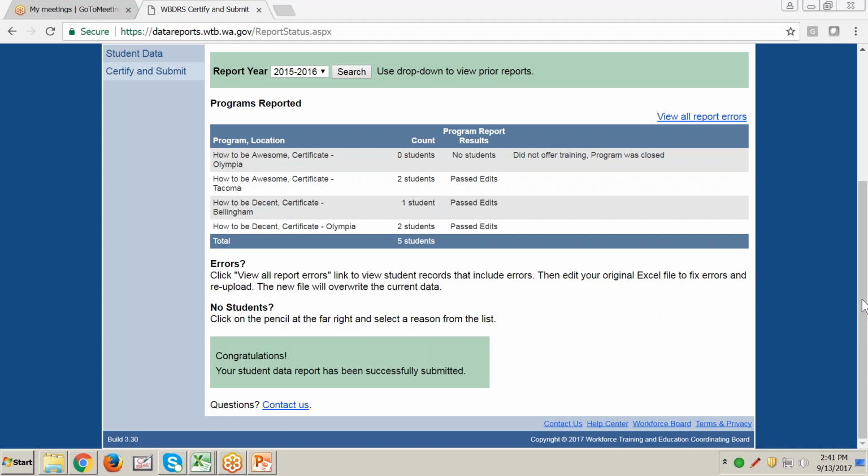Okay. Here's a question. What if we did not collect social security numbers for the first couple of courses that we offered? So in that case, you're able to provide us with additional data. What we need the social security number for is for employment outcomes.